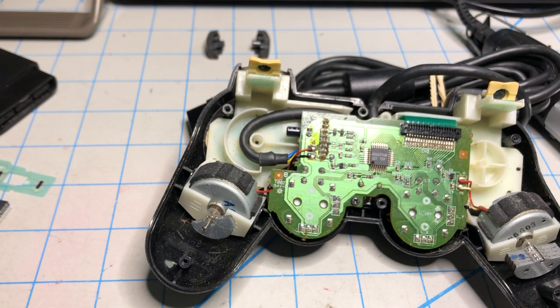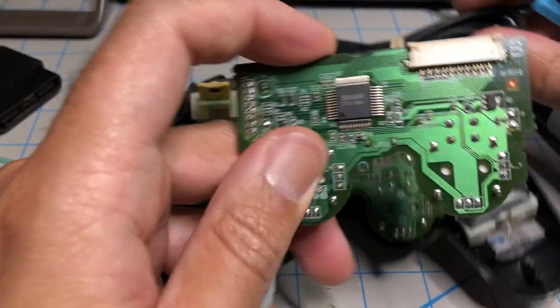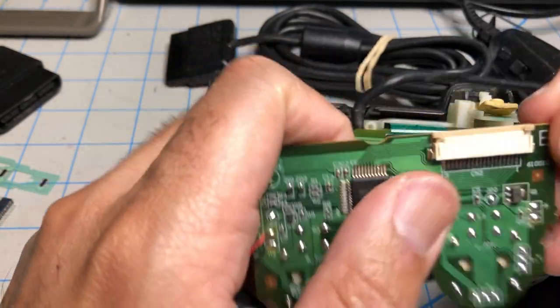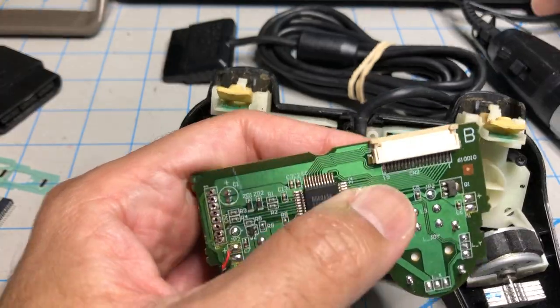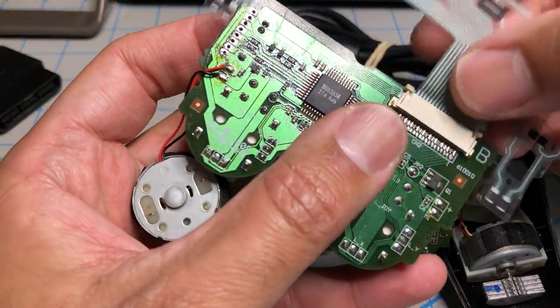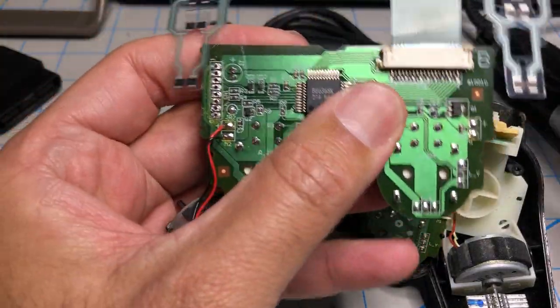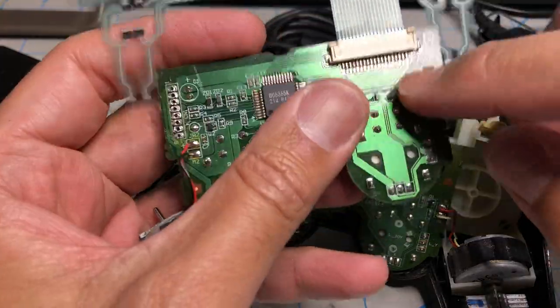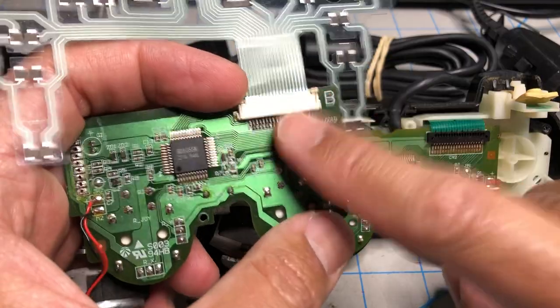Then the other type of H controller, which is sadly the minority, looks like this. Here's one from another day. See this one, there is a latch you can undo, and you can just connect your ribbon cable like that and close the latch like this. Boom, and you're done, you fixed the controller. Sadly, 99% of the time, it's gonna be the other type rather than this.